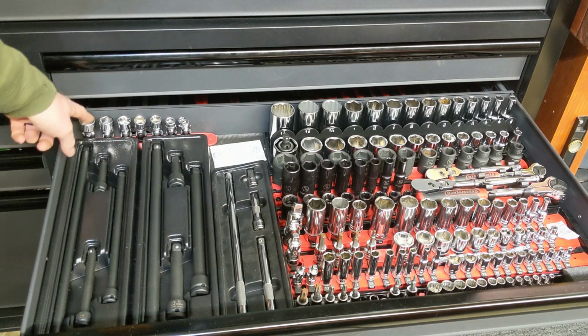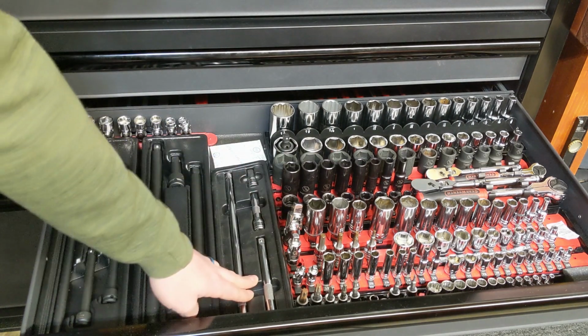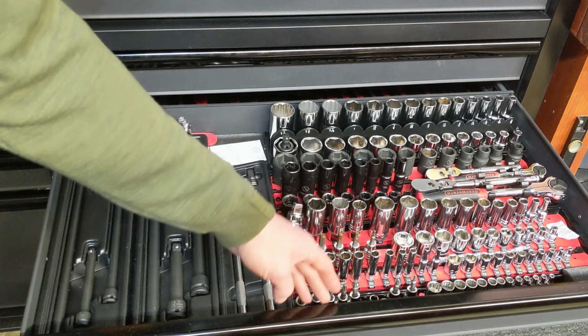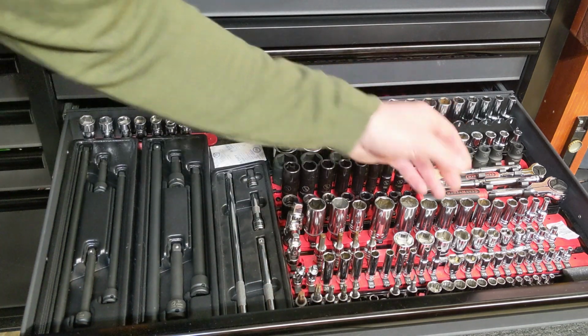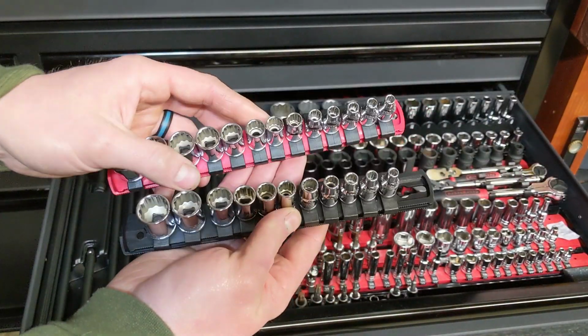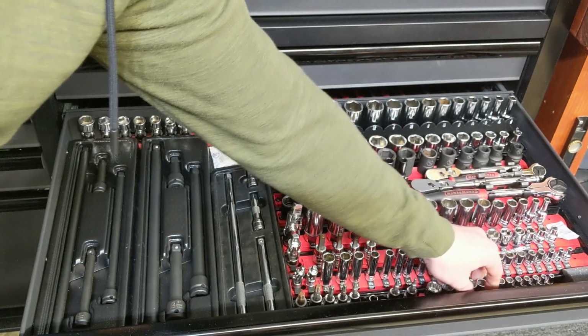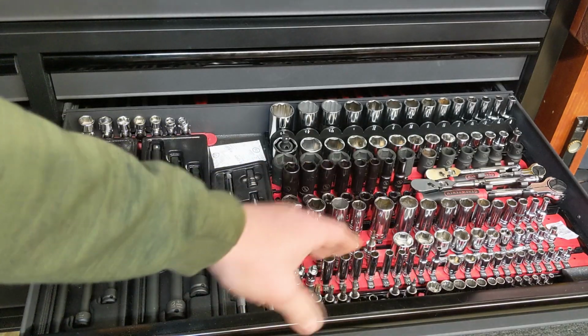But other than that, I have the SAE Gearwrench universal sockets, Gearwrench extension set, just some more Torx and Allens. Then I have up here Tekton 1/4 inch drive 12-point sockets, both SAE and metric. I needed those for a specific job, and those were very affordable and really good quality.